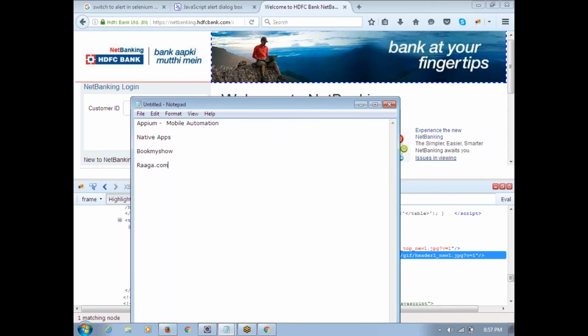In the native apps also, you have Chrome, right? So how to work with the Chrome app? Or sometimes some websites, when you open them in the mobile, will come like this. So how to work with these kinds of things in the mobile app?